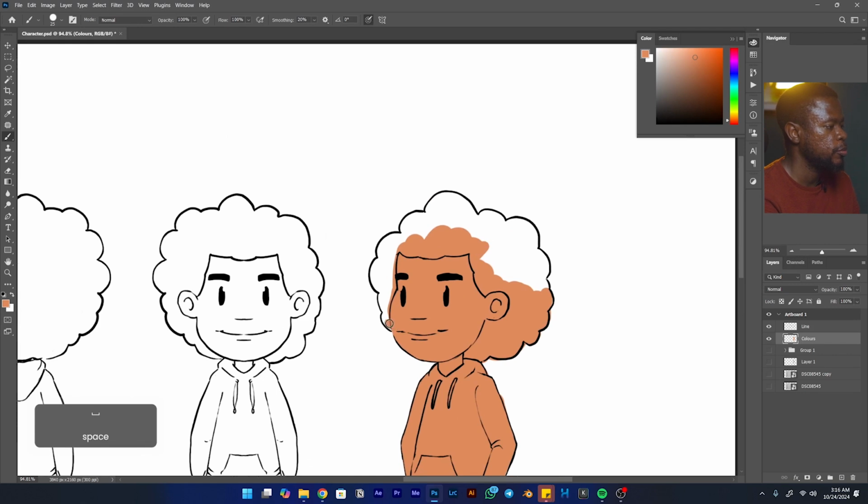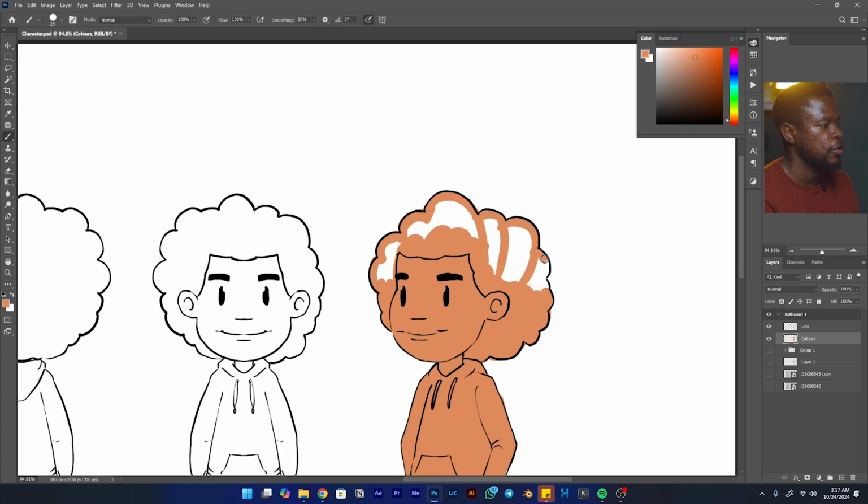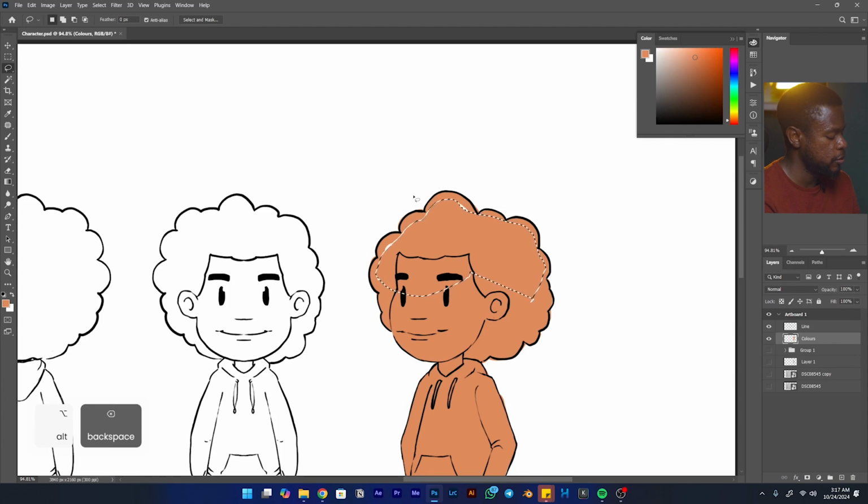I hold down spacebar to use the hand tool. Then I can just switch to the lasso tool and hold backspace.